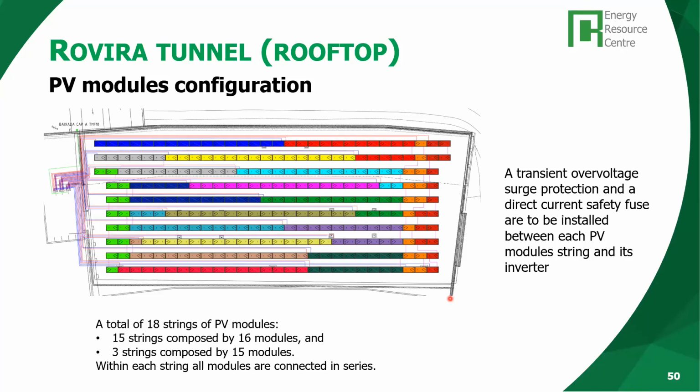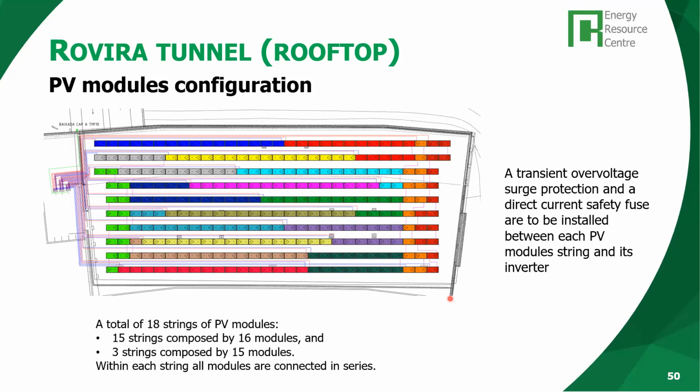Now that we're talking about this, if you can share with us in the session, how do you decide how many modules you will put in one string or another? What are the main arguments or factors you consider? Yes, to decide the number of modules for each string, you have to check the input voltage of the inverters. You have a range of voltage, and that is the output voltage of the string.